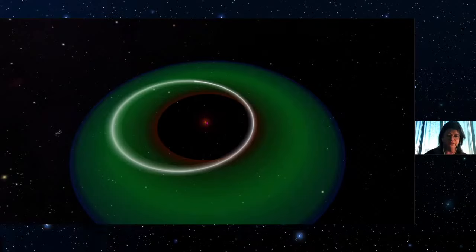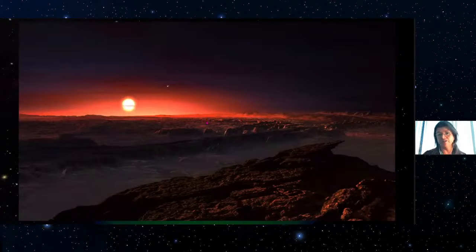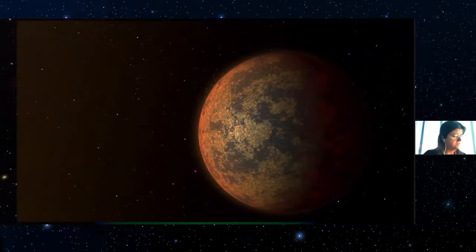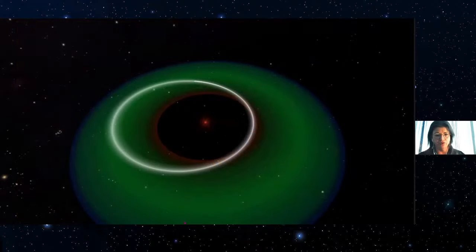I'll only do a couple of these, but we don't have images of these exoplanets yet. So we have artistic renderings. If it's around a multiple system, maybe it'll look something like this on the surface, and here's some rocks and some clouds, but we don't know much beyond that. So anytime you see something like this, know it's a rendering, look at the fine print, and it'll say that because we have no images of this. This is TRAPPIST-1e. This is a system with 7 exoplanets. Maybe I'll just quickly go there.